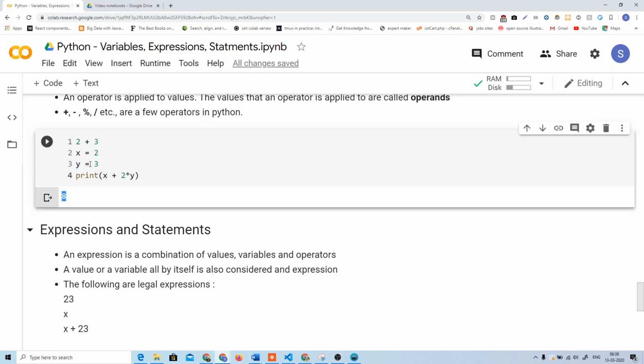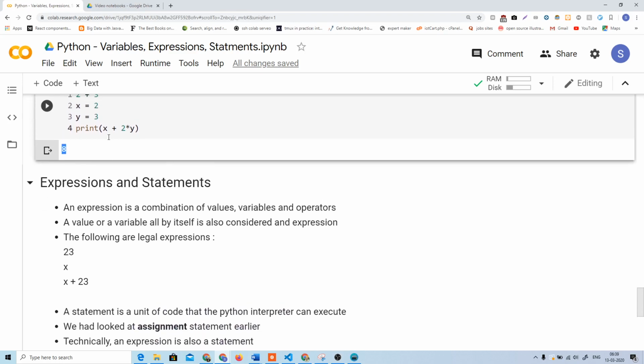Now this has become 8, because 2 plus twice 3 is 8. So x plus 2 times y is a combination of values, variables, and operators. x, y and 2 are values, star is the multiplication operator, and plus is the addition operator. So this is an expression.